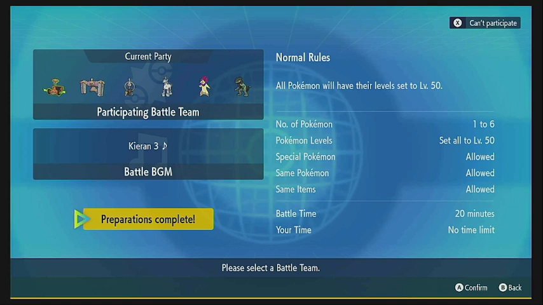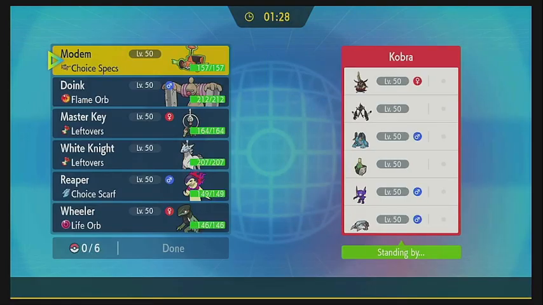So today we have a battle against Kobra. This is a guy we got off of Discord. He's sort of a rising star on the Discord scene. If you know, you know. If you don't, you don't. But in any event, there is his team on the right-hand side.